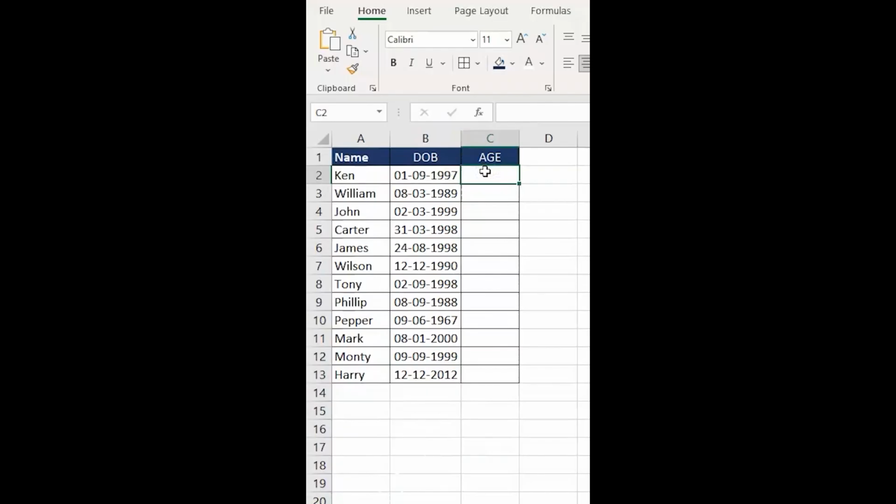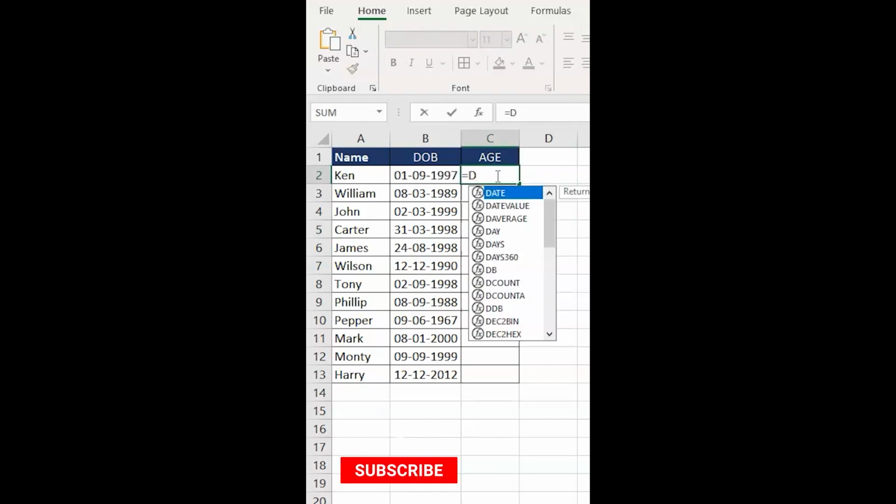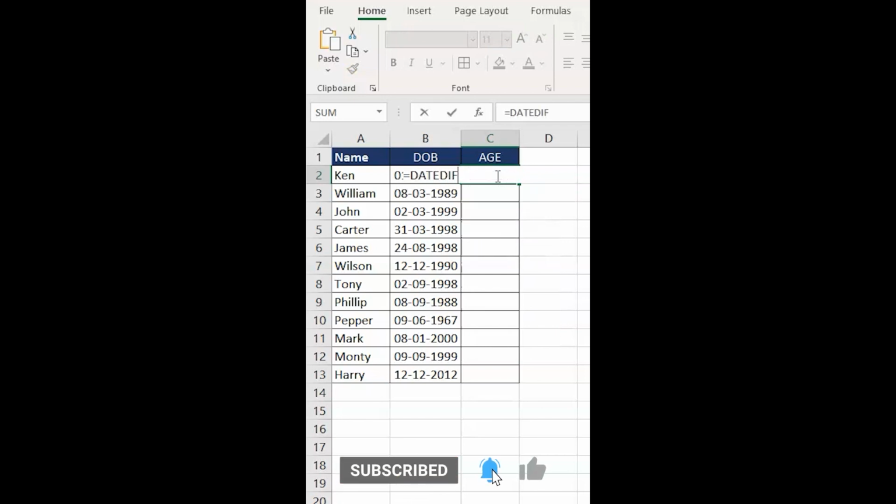Hey everyone, today we will try to calculate the age of each employee in the organization. Now type the DATEDIF function in the age column, equals DATEDIF. The parameters will be the current cell, that is the date of birth cell V2, comma, TODAY function, press tab to select the function, close the function, comma, the difference will be mentioned in the form of years, that is Y. Close the bracket and now press enter.